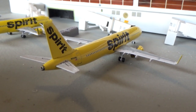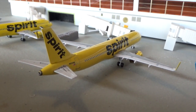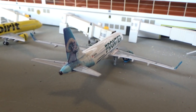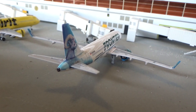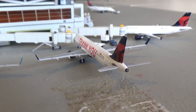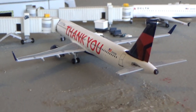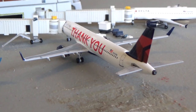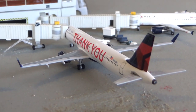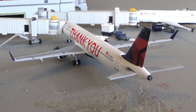We have the Aero Classic Spirit Airbus A321, loading up heading out to Los Angeles, arrived in from Orlando. Scooting along we have a Frontier Airbus A320 — Colorado the Bighorn Sheep — going to be heading out to Denver. We do have quite a few new models in this update including this one: the Delta Airlines Airbus A321. I believe this already sold out everywhere, pretty limited quantity. Arrived in from Atlanta, they're going to be heading back out to Atlanta.